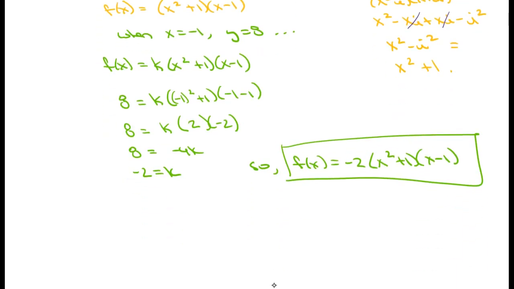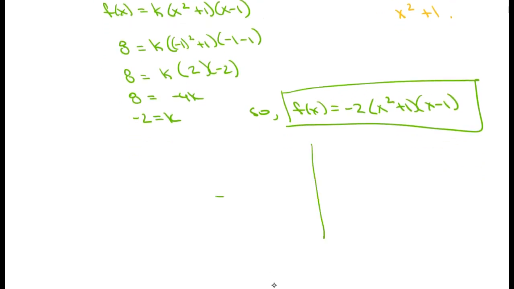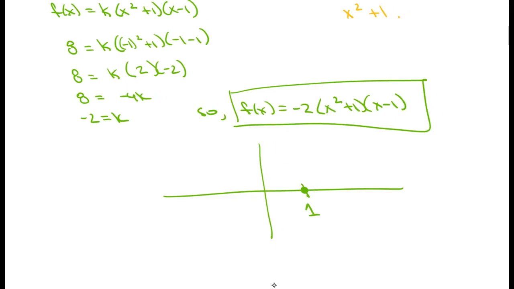Really nice job. Oh, you know what? What would the graph of this look like? Well, let's see. Root at +1. The other 2 roots are imaginary, so we don't know what's going on there. We know it doesn't affect this function at all. Lead coefficient is going to be negative, so it looks like the right end behavior is going to be falling. The left end behavior is going to be rising because the degree here is odd.